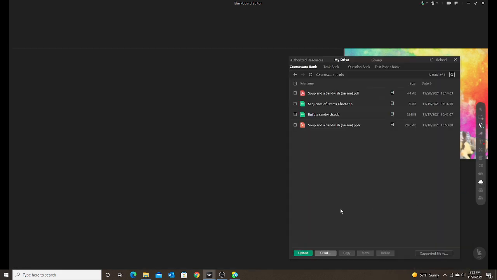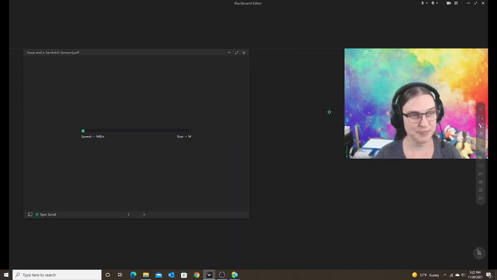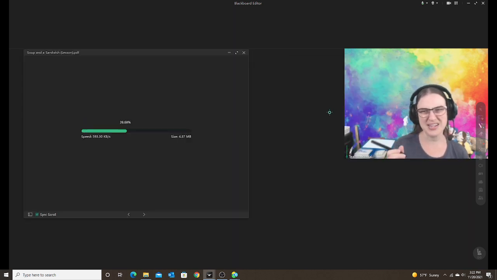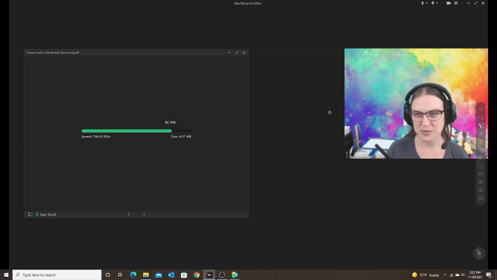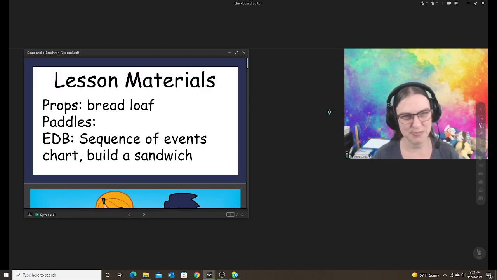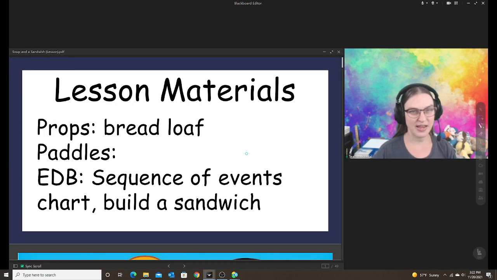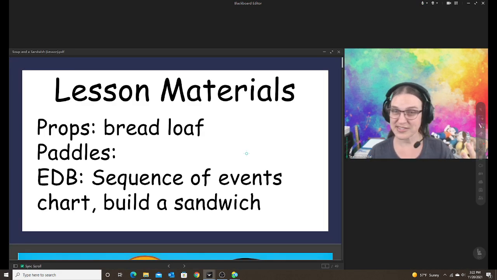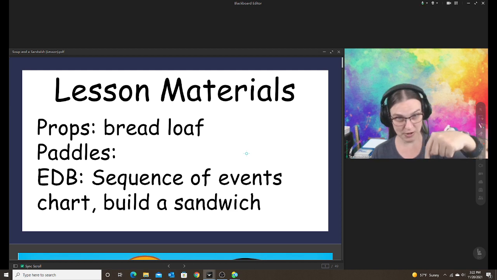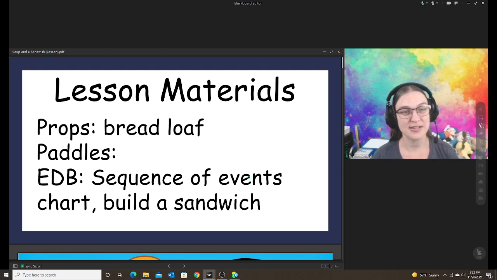So let me pull up, same place. I have my PDF version right here. I have noticed that the PDF takes longer to load, which is weird because it's actually a smaller file size than my PowerPoint. So I'll pull it up, and the slides work the same except you're scrolling down rather than going to the right.